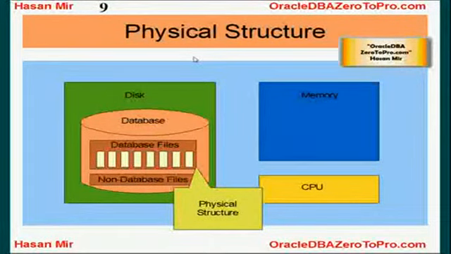Let's talk about physical structure. Now all these database files, this collection of database files, have a physical structure. They can be broken down into separate files. For example, data file 1, data file 2, data file 3, redo log file 1, redo log file 2, archive log file 1, etc. So this whole collection can be broken down into physical units. The details of physical structure we'll cover in coming tutorials, but I'm trying to make another point here.